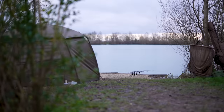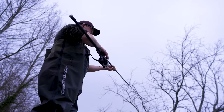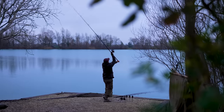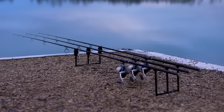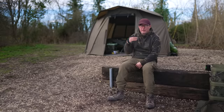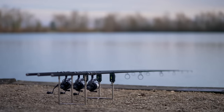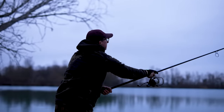Then we go up to a 12 foot 6, which is what I'm using here now and I absolutely love them. They're a great step up from a 12 foot but don't really feel any longer. Some of you will have tried going from a 12 to a 13 and found them too cumbersome, too heavy, too hard to cast. These 12 foot 6, four pounders are the perfect interim. You could fish them from under your feet out to about 150 yards with pinpoint accuracy — and accuracy is so important. There's no point just thrashing it out there; it has to be dropping on that spot. If you're going to fish consistently over 100 yards but sometimes fish closer, the 12 foot 6, four pounder is what I'd recommend.